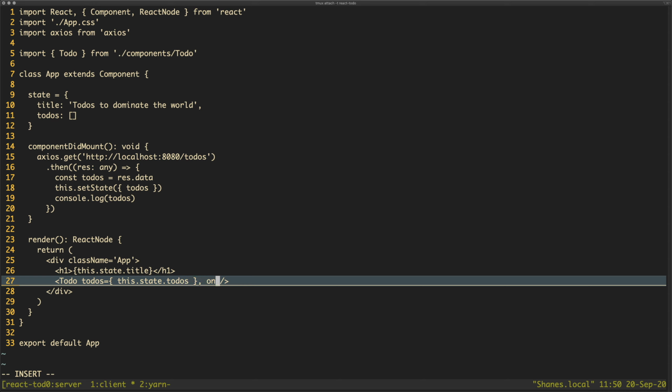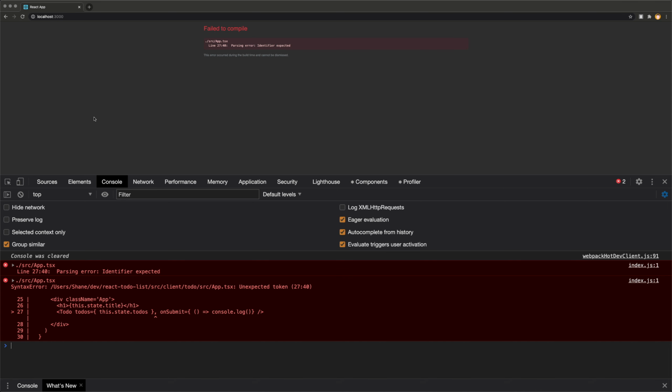And then the onSubmit, we haven't defined that yet, so we can be lazy and just do something like this function here. It basically is saying, I'm not returning anything here. That might moan about those two things. So do we want to just do a console log and do nothing? That should be fine.